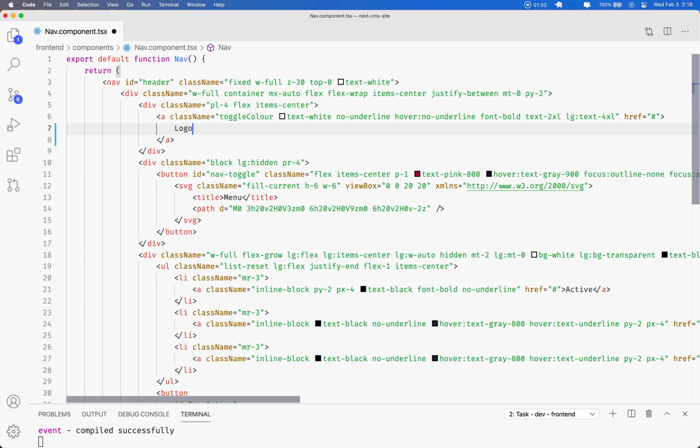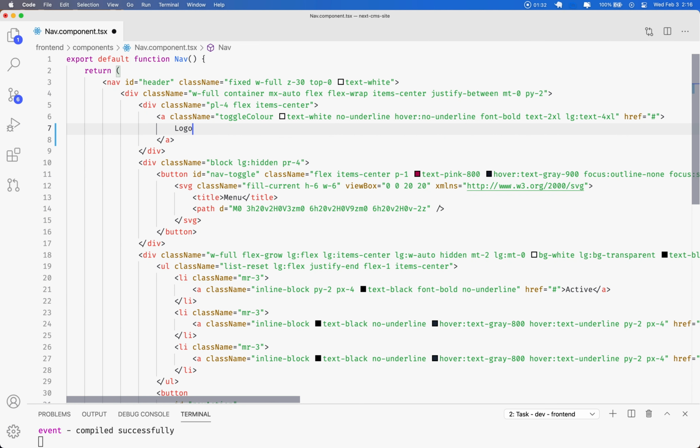Let me see, can I get it from, nope. Okay, so we're gonna import logo from, we're gonna get this from our SVGs, SVG.